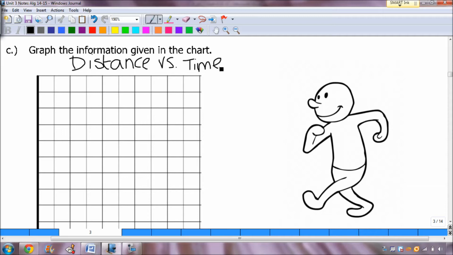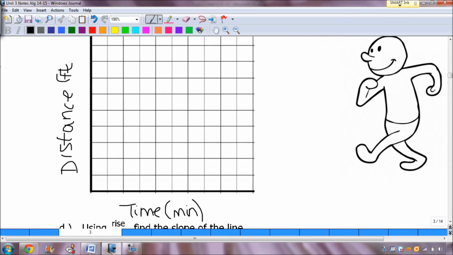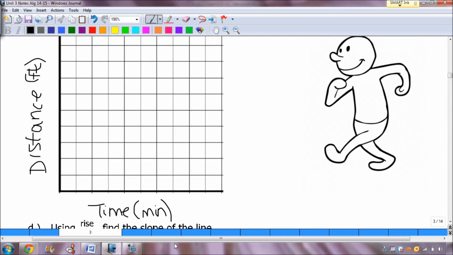Okay. And then down here, we're going to label this right here our time. And our time is being measured in minutes. Okay, and then over here, we're going to label this piece right here our distance, and the distance is measured in feet. Okay, and so what I'm going to do now is I'm going to graph out my information. So time in minutes, I can just go up by a minute for each interval. Okay, and then I think I'm going to go by 250 for my feet. So every block will represent 250 feet.